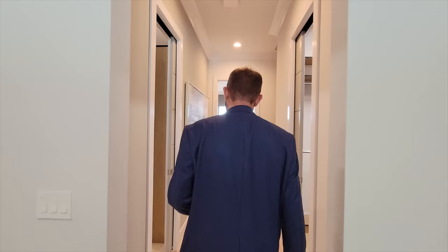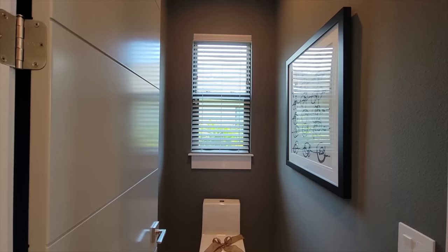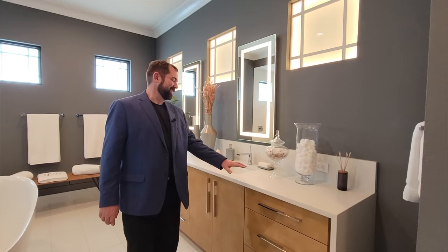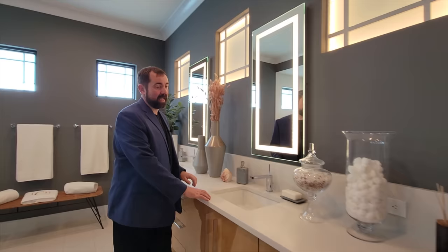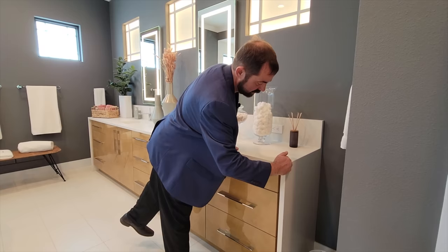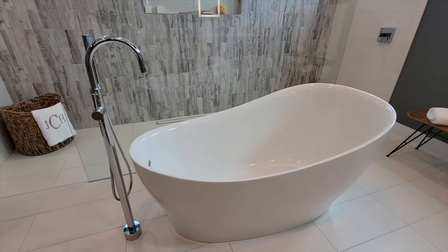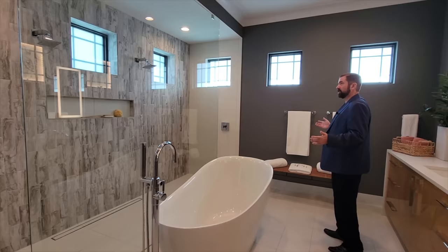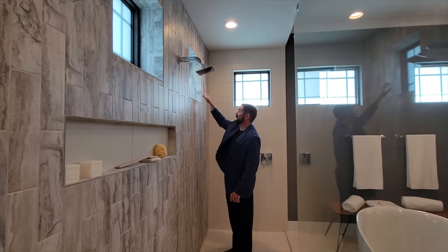Let's go to the primary bathroom. This is one of Haley's favorite rooms because the mirrors are positioned perfectly. There's a water closet, and then the actual sink area features dual sinks with mirrors on either side that have built-in lights — something we're seeing in more luxury homes. This one also has a waterfall countertop where the countertop comes all the way down, and beautiful cabinets all the way through with plenty of drawers and soft-close hardware. In the middle of the floor is a really cool teardrop-shaped freestanding tub with the faucet coming out. And the shower — one big piece of glass in the center, you can walk in on either side, with dual shower heads and beautiful tile going all the way from the floor up to the ceiling. There are three windows for light that are privacy glass, so you can't see in or out.